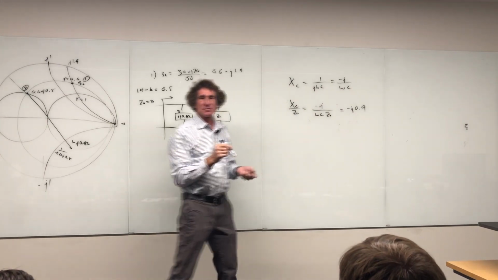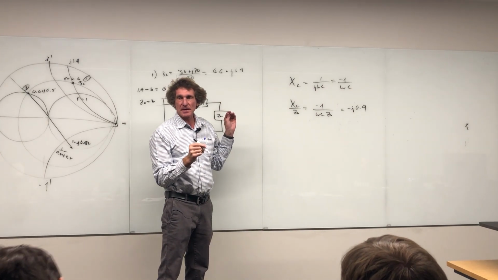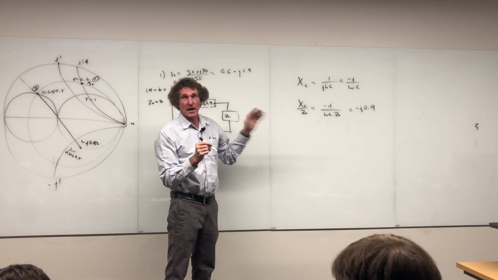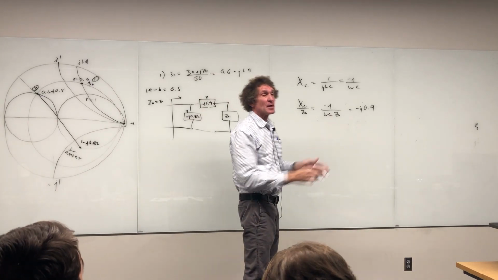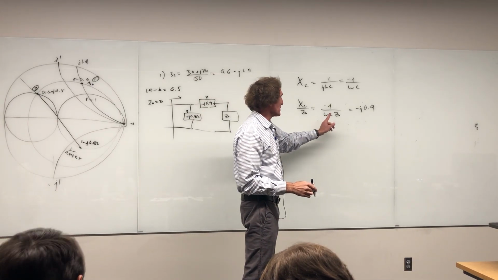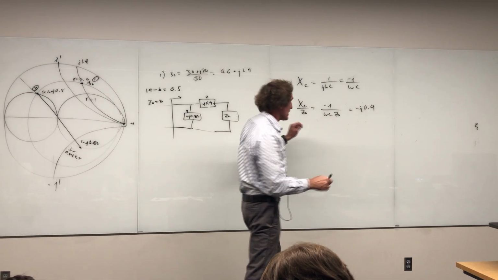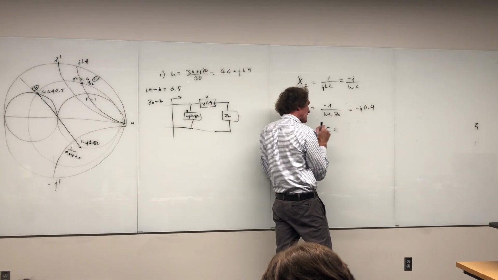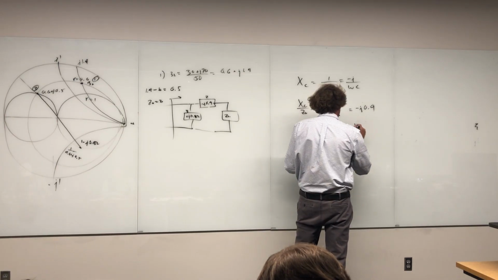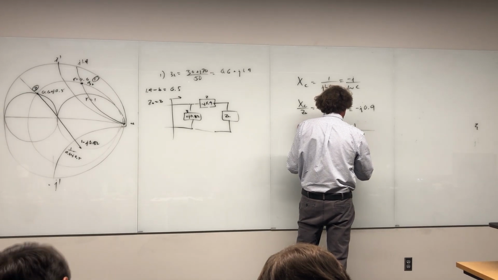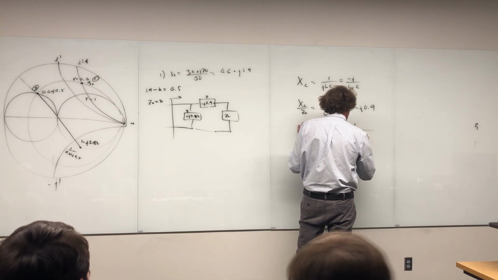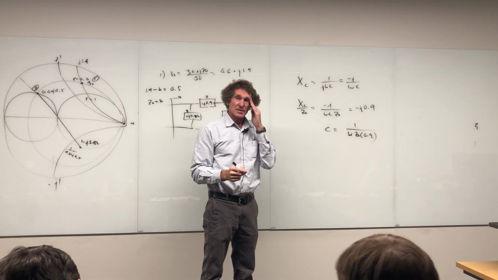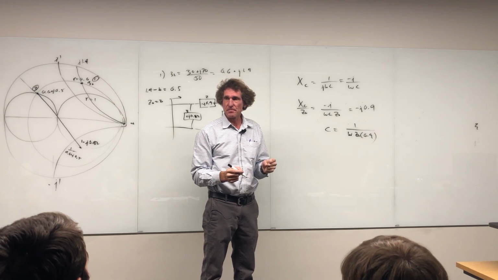I got some questions, some people concerned they didn't understand steps I did. I'm trying to lay out everything. Y'all follow me on this, guys? Everybody see it. I'm just normalizing now. Now, I can get rid of the J's, right? And I'm solving for C. So here, I can say that C is equal to, if I take C to that side, multiply both sides by C, and then divide by 0.9, it's equal to 1 over omega Z naught 0.9. What I'll see is people forget the 0.9. They'll do something that boils down to carelessness.